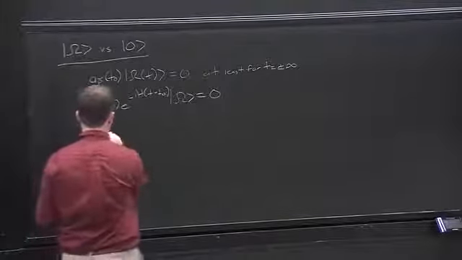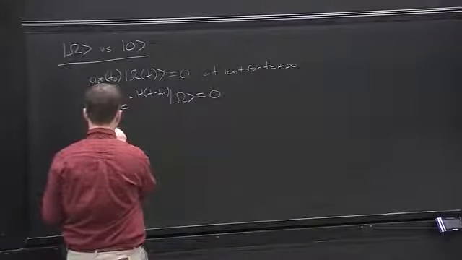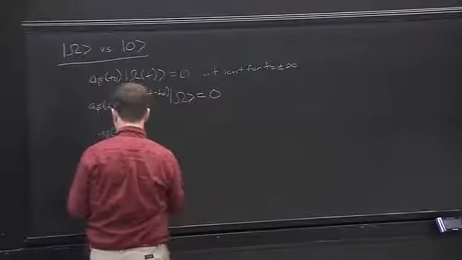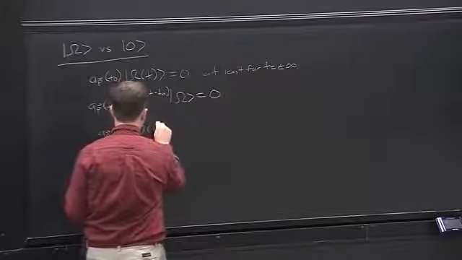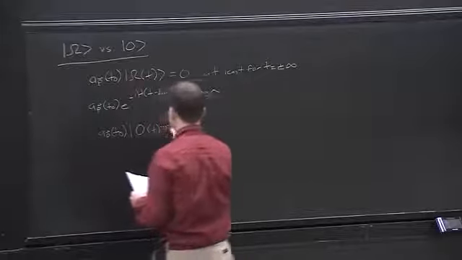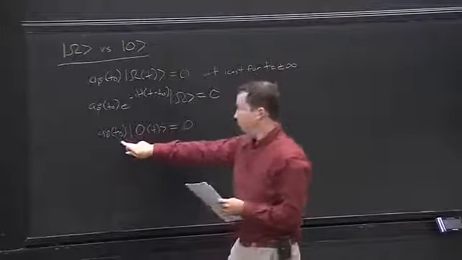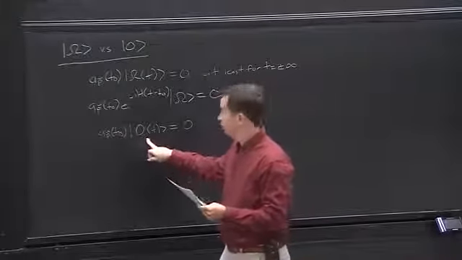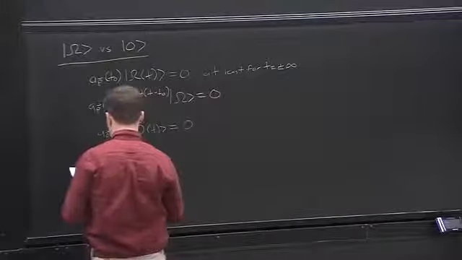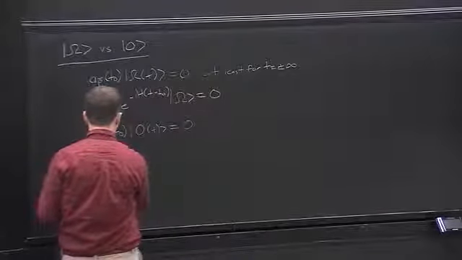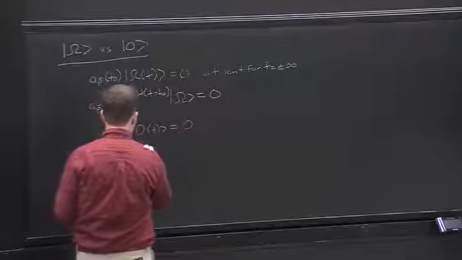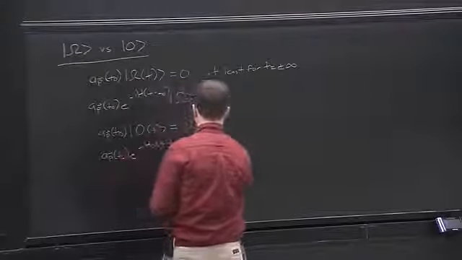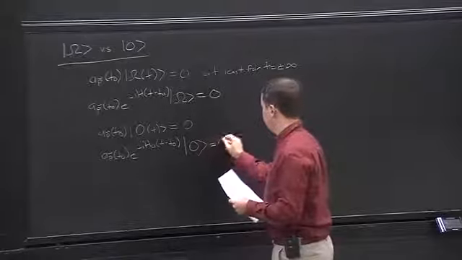We can make similar statements about the free vacuum. So if we write the same sort of equation in the Schrodinger picture, act with the annihilation operator on the time-dependent vacuum of the free theory, we should get 0. We write out the time evolution explicitly. This equation becomes e to the minus i H0 (t minus t0), acting on |0>, should be 0.